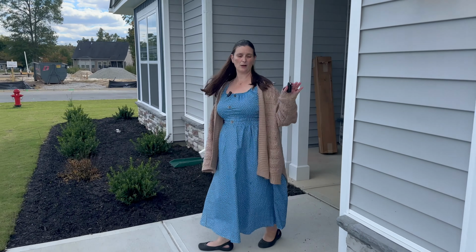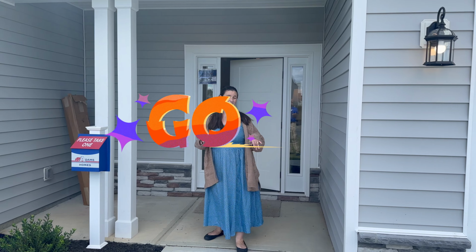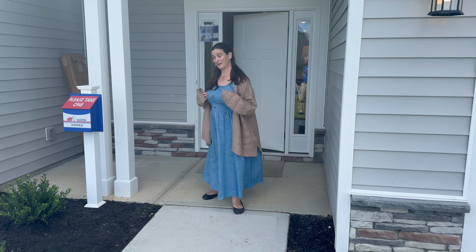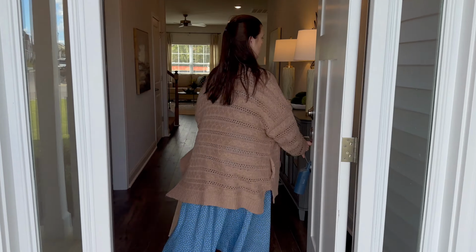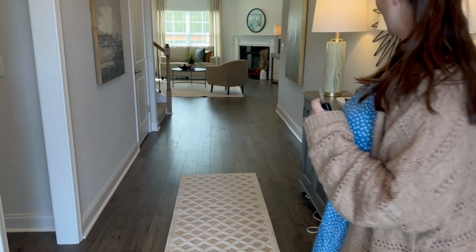So you can see the garage. They're going to only build like 35 homes in this community, so it's a small little community. This builder is doing a great job though, and let me show you why, because honestly it makes me think, wow, this house is awesome, I should buy it myself. So let's go inside. You have a lovely grand foyer. You could put whatever you want here, but it's a lovely grand foyer room.